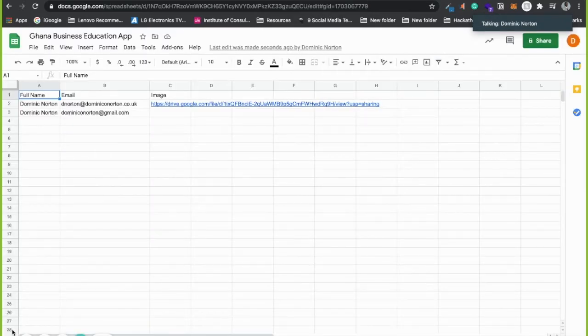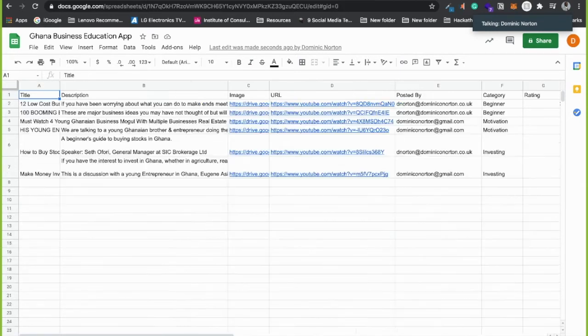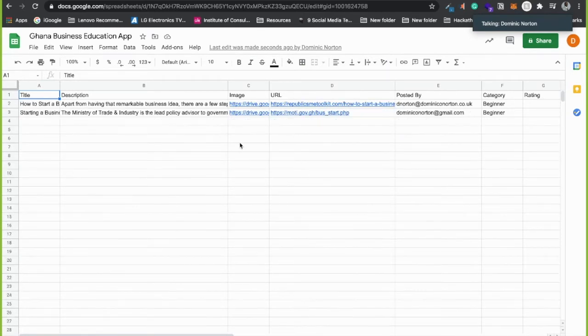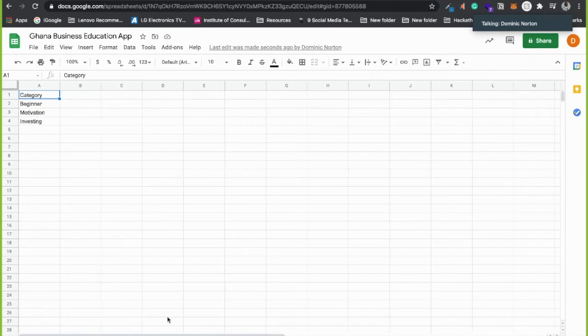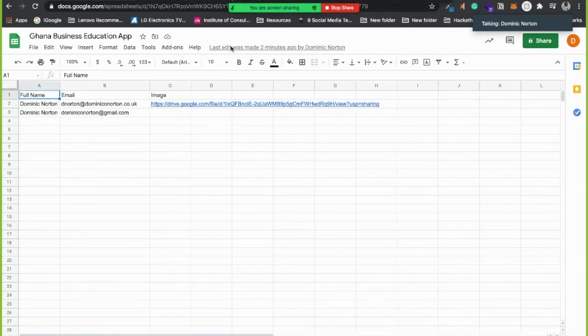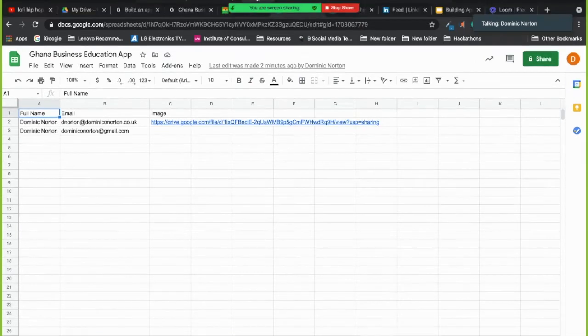What I actually have on the back end is a Google Spreadsheets database. So all the data is stored in Google Spreadsheets. As you can see, my videos are here. My articles are here. I had different categories as choice options. You can see app logins. I logged in a couple times. So you can see all this information in our spreadsheet, which acts as our database.